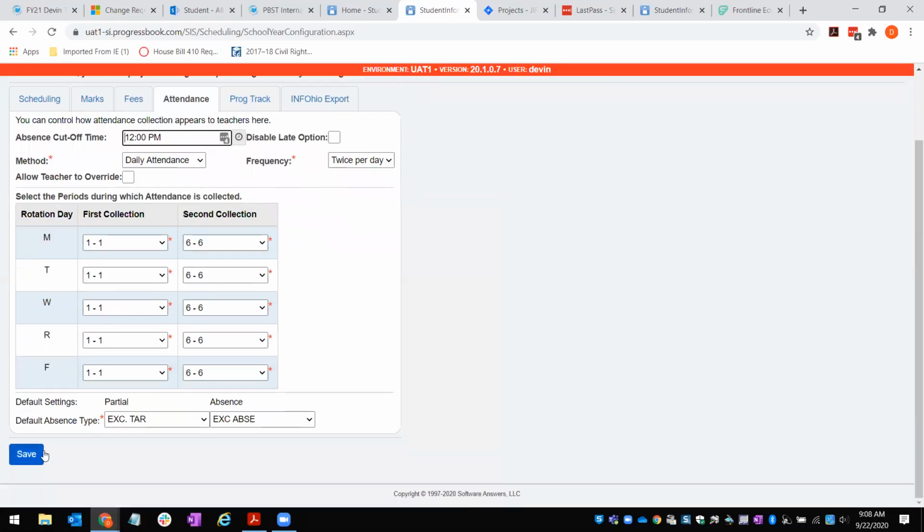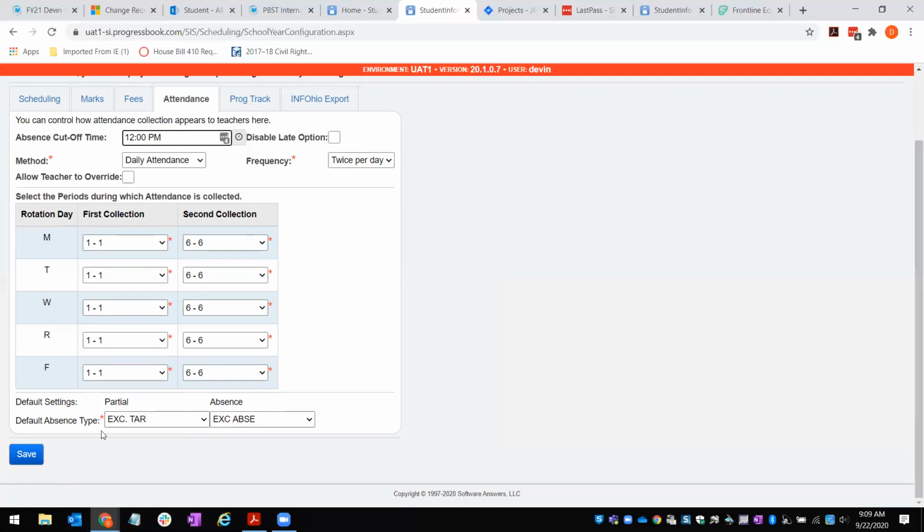Okay. Then down here, under the default settings, we get this question a lot at the beginning of the school year. They're entering absences through gradebook, and they come in and the office staff is trying to make updates and they're getting an error, or someone brings a note in and someone from the office tries to go directly into student information to enter the student absent and they're getting an error.